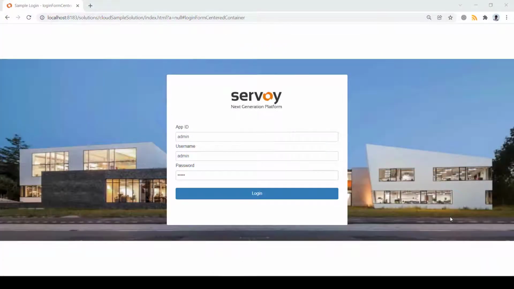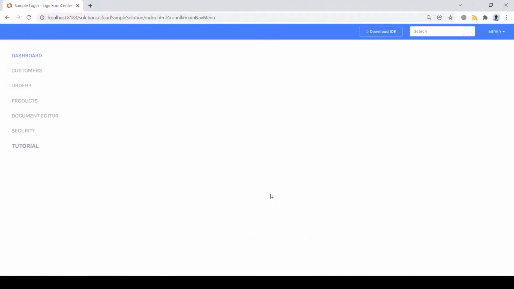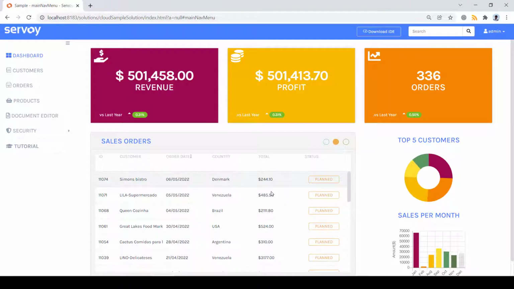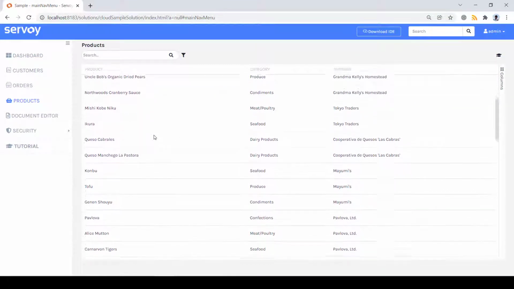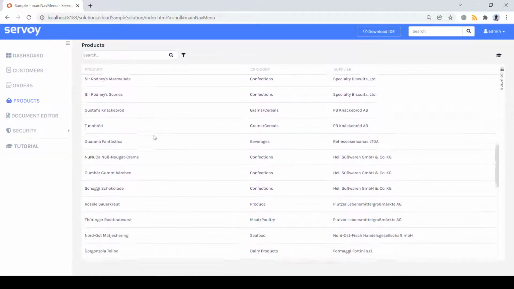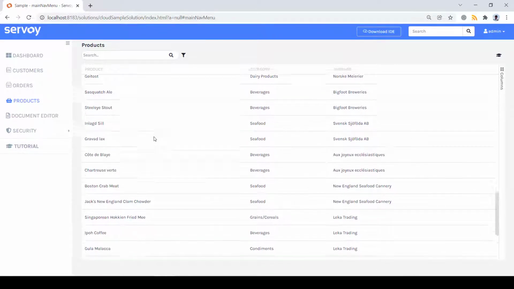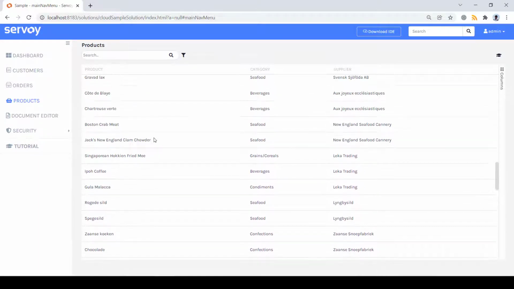Our example application is launched in the default browser. This particular sample includes a security framework with multi-tenancy and password authentication. Upon logging in, I'll navigate past the dashboard to our products grid view. You can see the grid component with the 3 columns that we added. As I scroll down, the data from my OpenEdge database tables are dynamically joined and loaded into the grid.